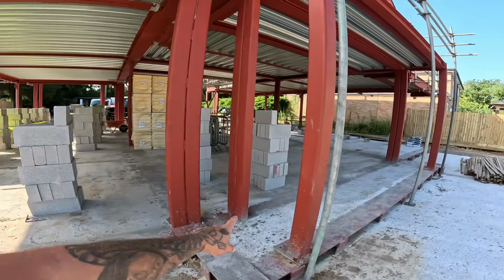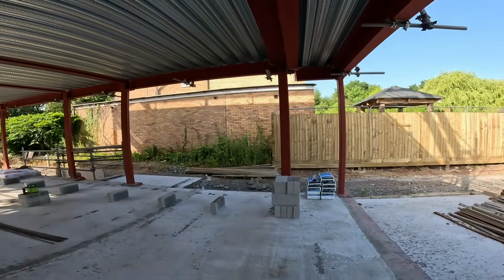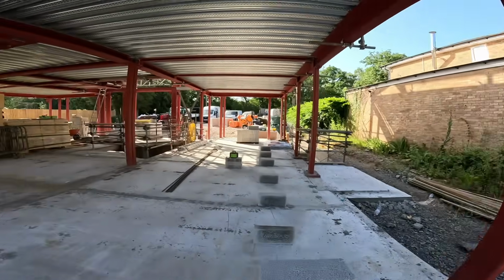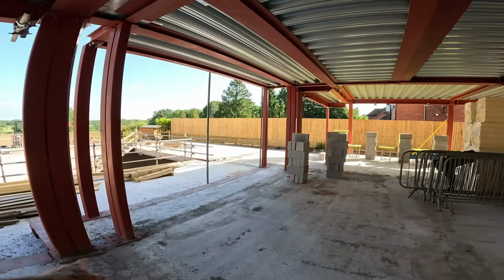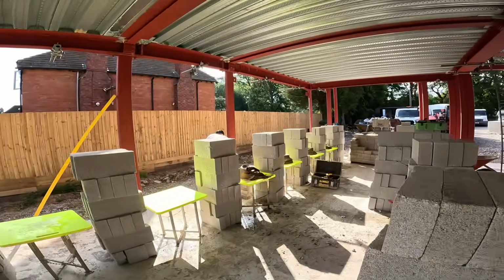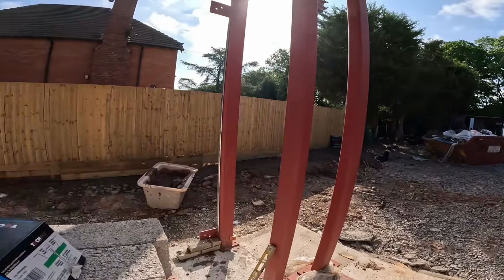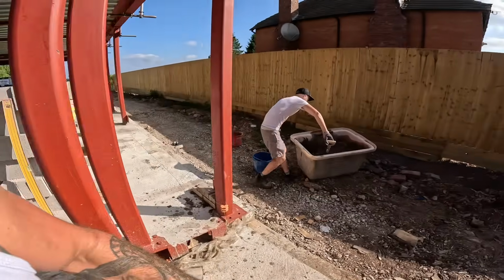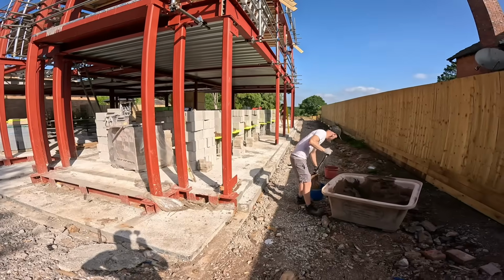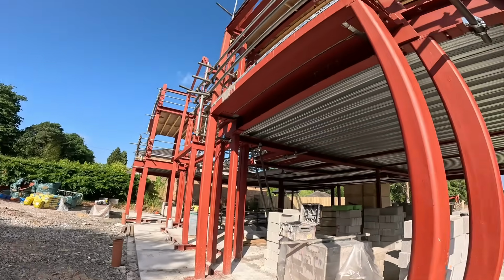So yeah, we've put all the datum marks around the building, so we know exactly where we're hitting. The laser's been out and then put back away, as you can see, all the way along. What we're going to be doing today is setting out the concrete bricks on the inside courses, and that will be the damp height. Then we've got a coursing block on top of the bricks, with a tray coming off into the outside. We'll follow suit until the tray and everything's been installed, which we'll show you as we're doing it. The brickwork will go up on the outside, the weep holes will go in, and then we'll be set from DPC to carry on with the rest of the build.